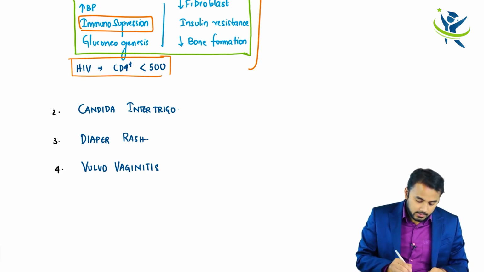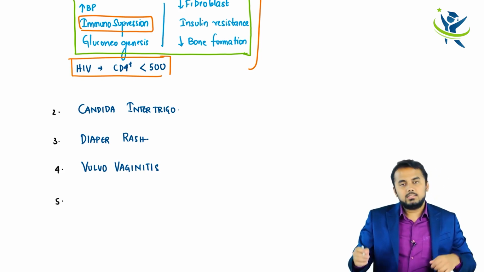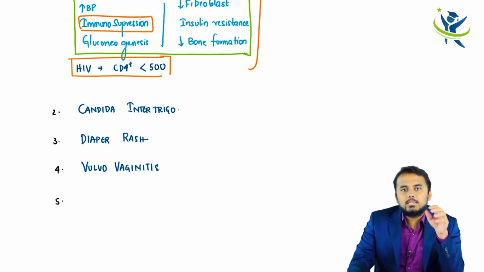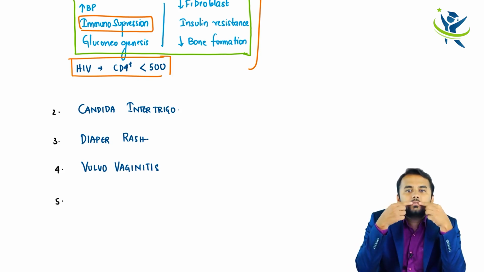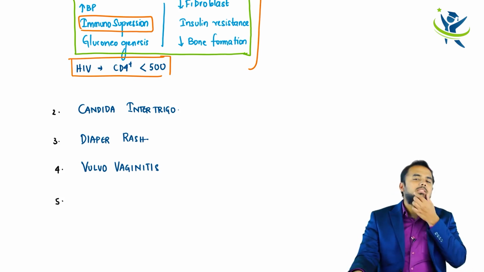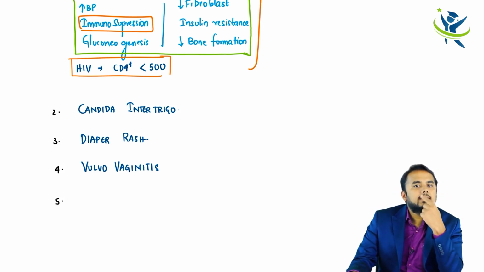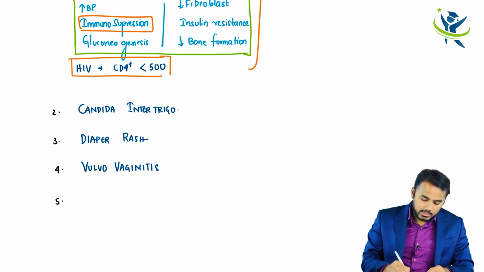Fifth important thing which it is gonna cause is that this Candida albicans can even affect the angles of your mouth. So exactly here near the angle of the mouth you're gonna have this infection, and this infection is gonna spread all the way like this. So this is called angular cheilitis. Angular means near the angles. Cheilitis, cheilo means the lips. So it is angular cheilitis.